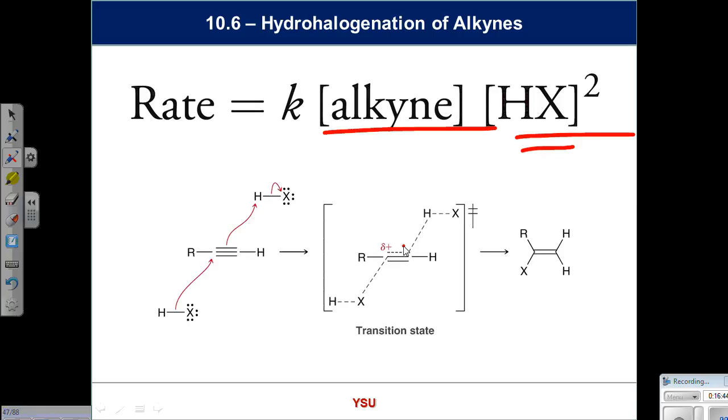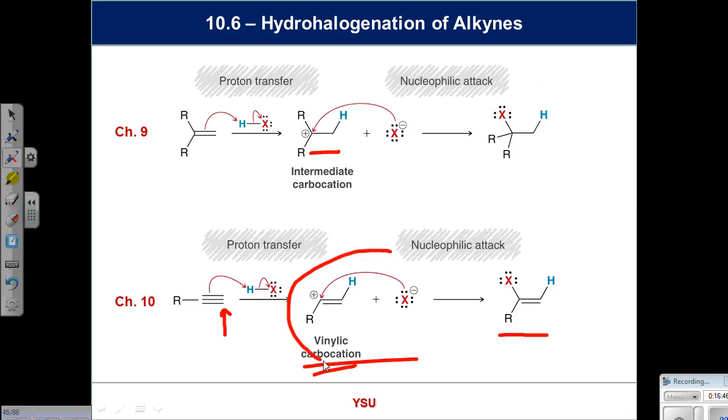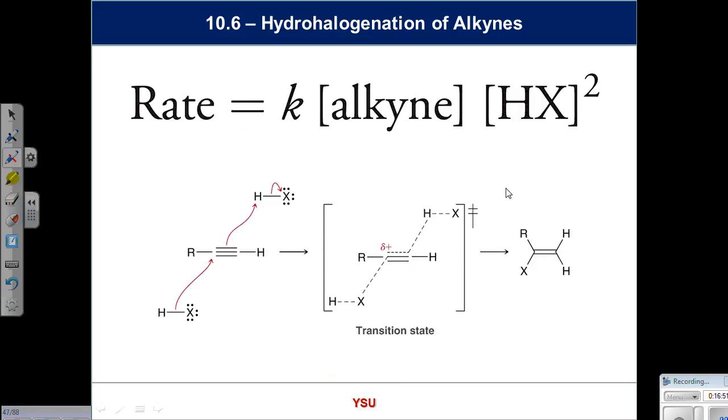I'm fine if I think about what I want from you. I want this. This works. This is great. I like it. But there is evidence out there that you need two equivalents of the HX for this type of process, which means the mechanism maybe is a little bit gray. You could imagine now protonation happening and the formation of a positive charge right here. And if that vinylic carbocation isn't very good, well, let's maybe try to avoid it. If you think about how to avoid it, you can have a second molecule of HX here waiting to serve as a nucleophile. So the point of this slide is not to confuse things or to make things worse. It's just an indication of everything isn't as simple as we make out.